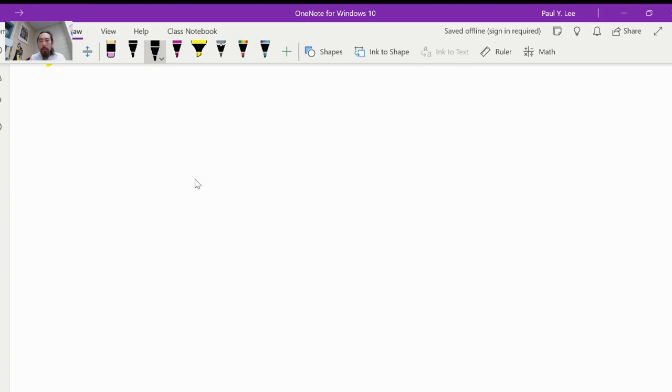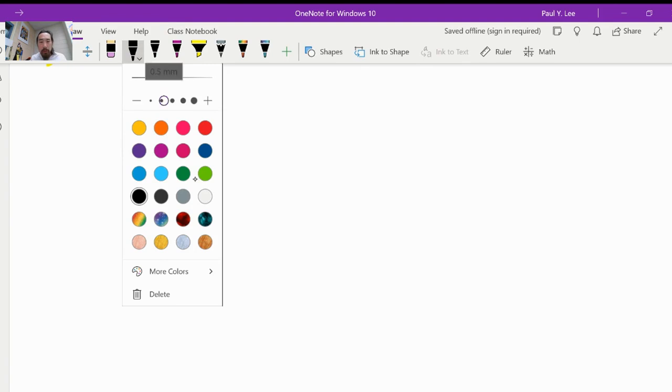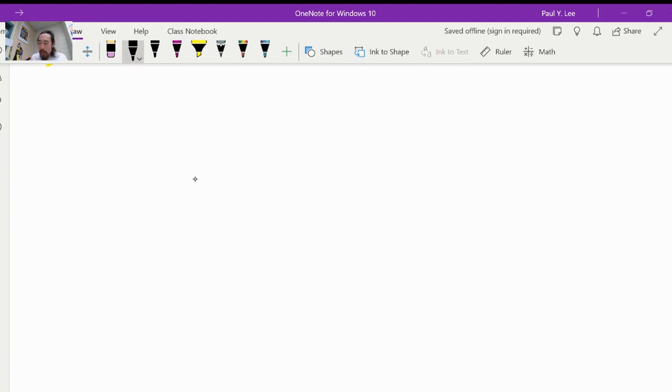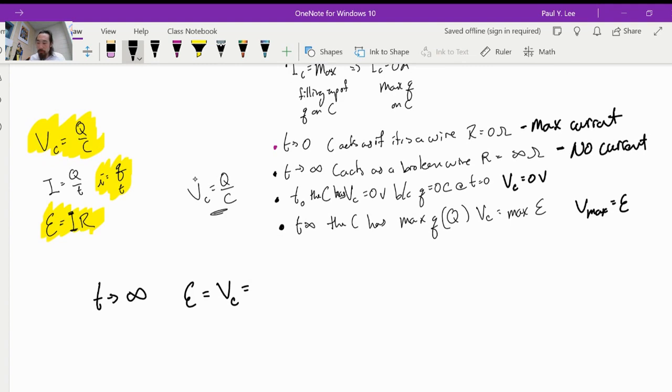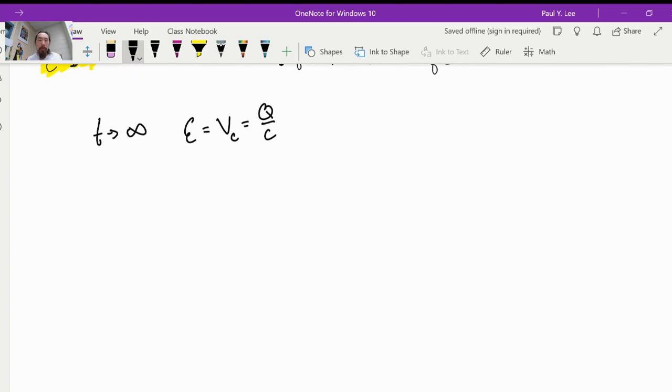All right, so with the things that we said before, let's come up with a couple of formulas to start us off. I want to have a thicker pen. We said that at time of infinity, the EMF source is strictly in the capacitor, so VC, and if we refer back to the formula, VC is equal to Q over C. Meaning that because it's fully charged up, there's no current flowing through the resistor, and so the resistor doesn't have any of that voltage.